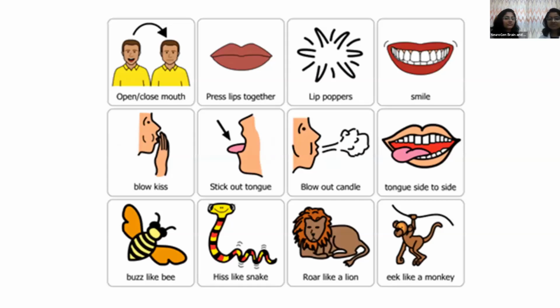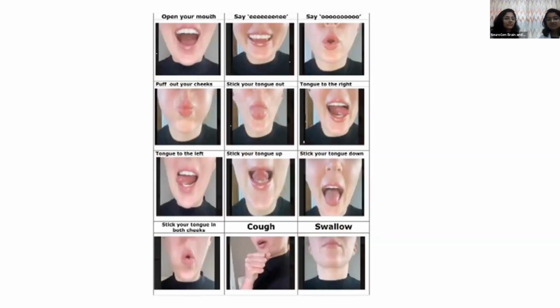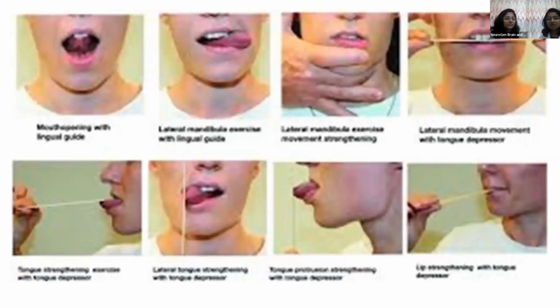So these are just a few things that you can do to improve the tongue movements. And this is whatever we have explained right now. As you can see in the picture, the first one is for him to elevate the tongue, and to move the tongue from right to left. And then we are moving the lips manually, as well as asking them to move the tongue accordingly with our hand. As you can see, they're not using a tongue depressor over there. Instead, they have an ice cream stick to improve the strength.